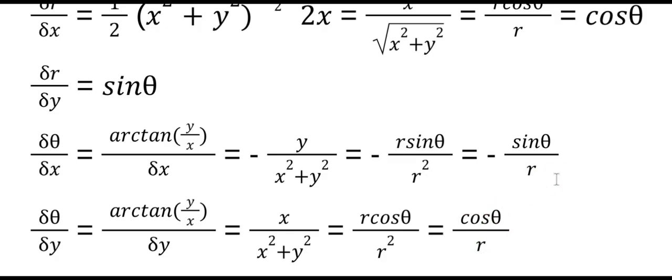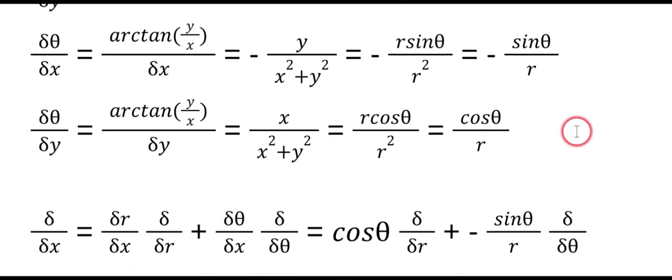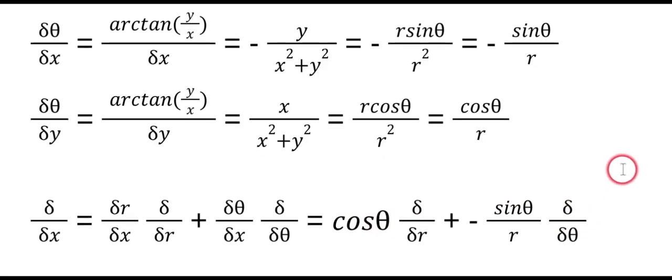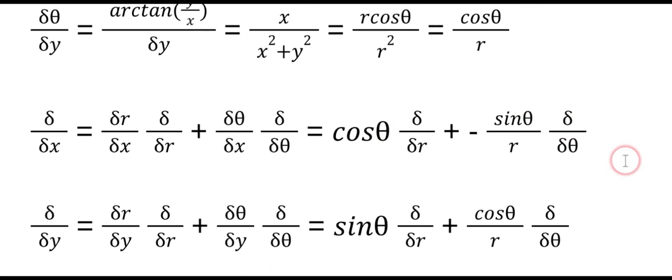Now, what can you do with this? Well, we can use the multivariable chain rule because we're viewing everything as a derivative. So we can say the partial with respect to x, which is now an operator, is the partial of r with respect to x times the partial with respect to r, plus the same thing for theta. We just found this and we just found that, so now we have an expression for the partial with respect to x. We do the same exact thing for y, and now we have this expression.